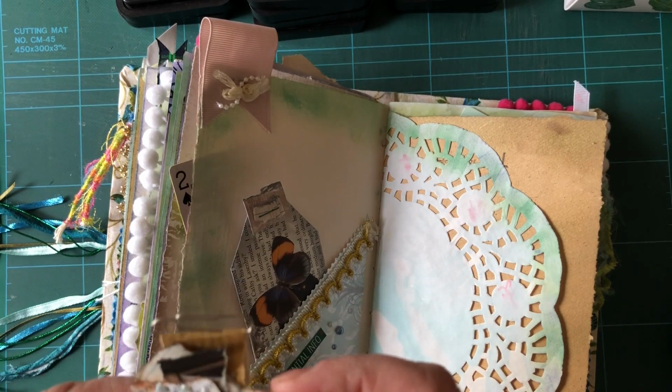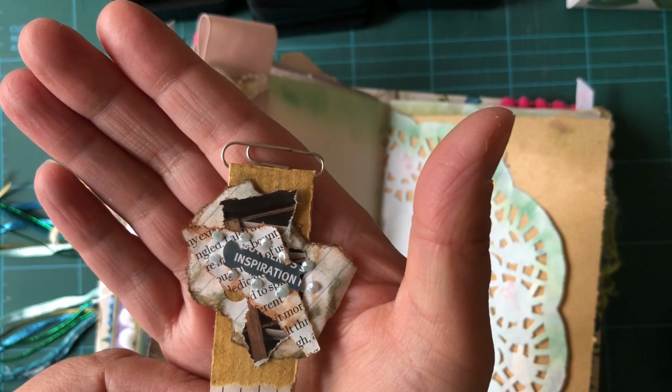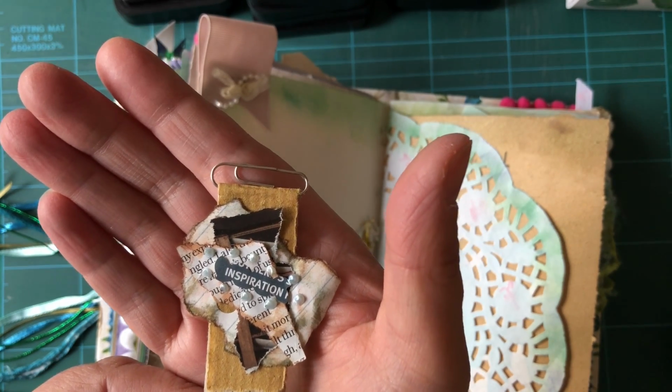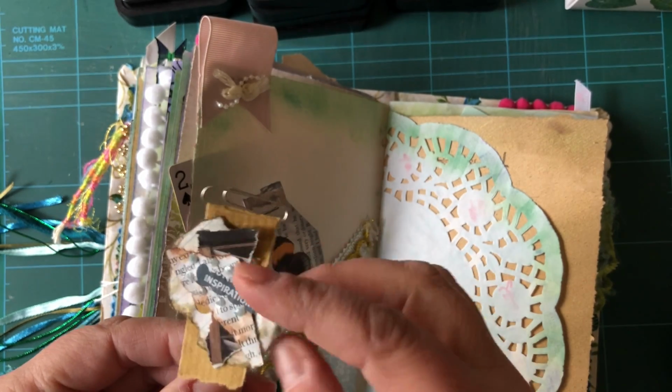It's quite a good idea, if you've got an old magazine, to just sit and watch TV of an evening and trim out any words that you come across that are interesting. You can end up with a whole big bag of words, and then you've got them there ready to use depending what project you're doing. So this one says inspiration.